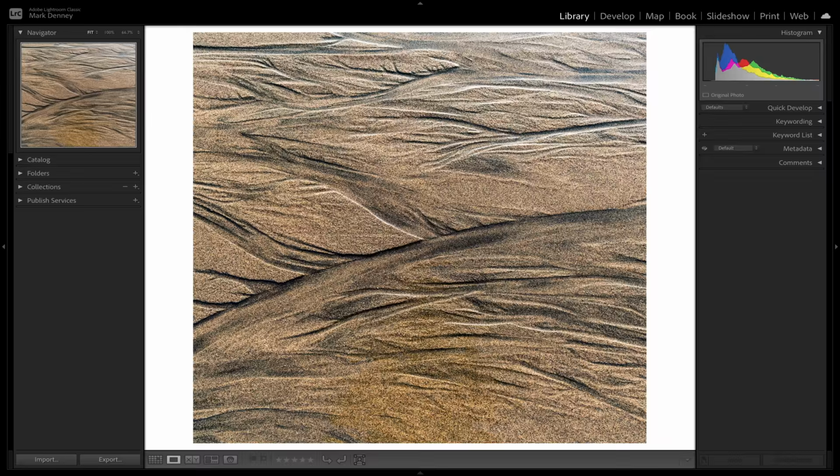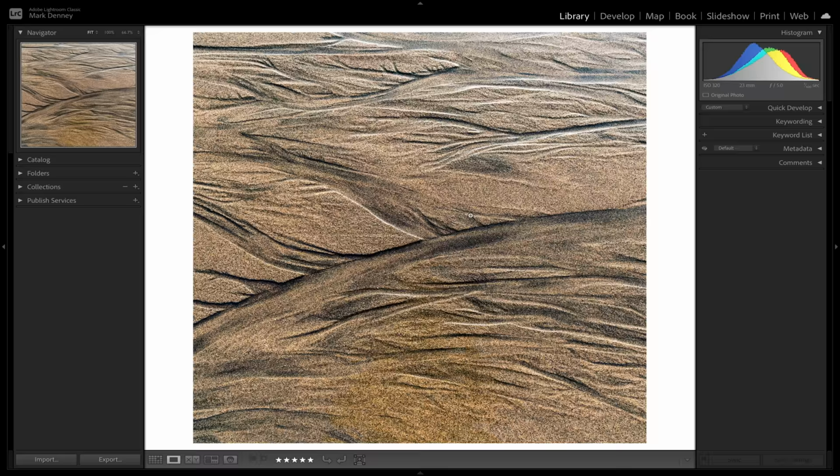And it's just little details of sand. As the tide would recede, it would create all these incredible patterns in the sand, and just zooming in and isolating it, putting a nice square crop on it, minimalistic style of photograph. And then, not always looking down has to be literally standing on the ground.